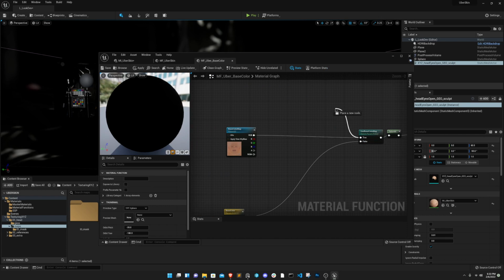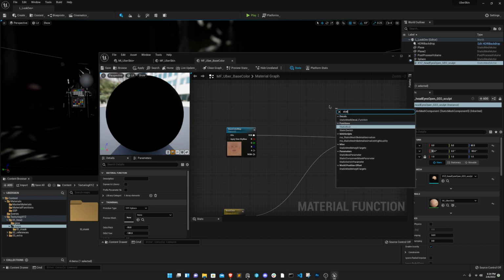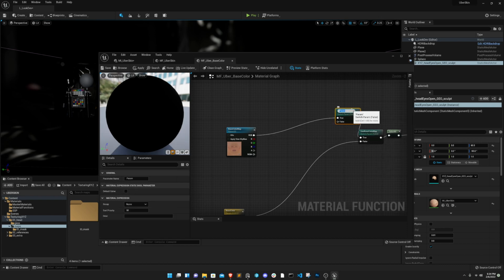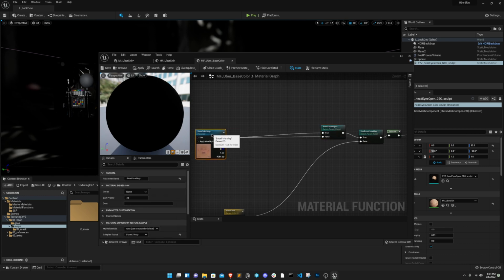So the first thing we're going to do here is create a static switch parameter, and we're going to name this base color adjust. And we're going to plug this map into false. Okay. We have that.